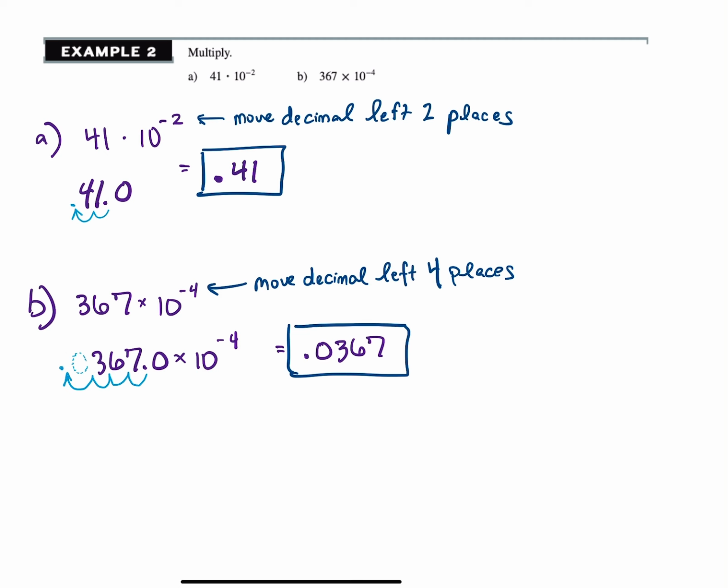That would be the same if we were moving it to the right and we got some extra places. For example, if we had 3.6 times 10 to the 4th power, I would move it to the right 4 spaces and I get 3 places that get filled in with zeros. So that's true going to the left or to the right. If you get some extra places, they get filled in with zeros.